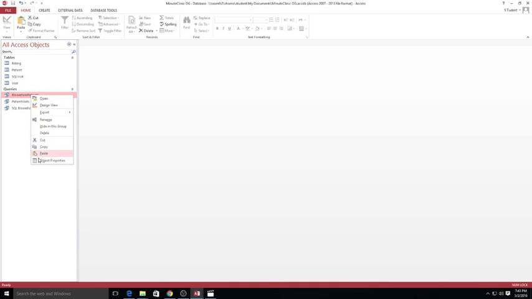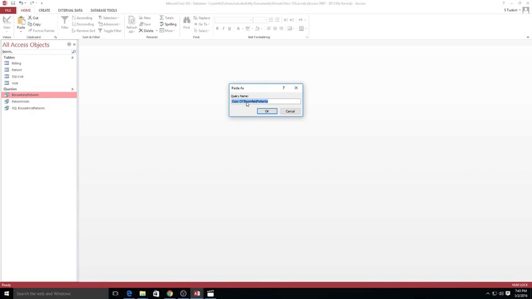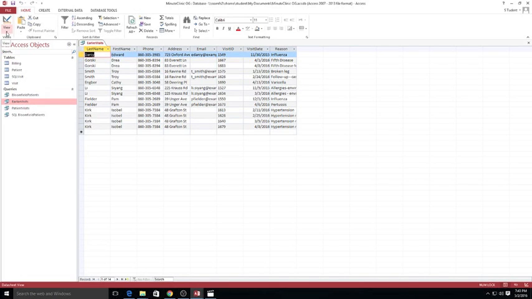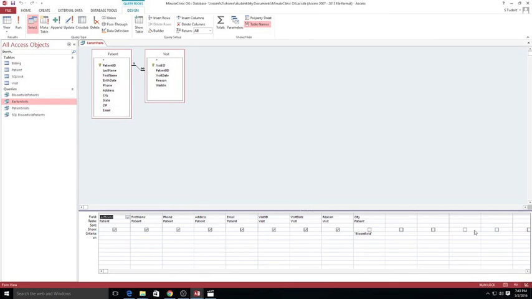So we're going to go ahead and press copy by right-clicking, pasting, and we're going to name this query Earlier Visits. Press OK. We're going to open the Earlier Visits query that we just created, and then go to the design view. So it has all of the same criteria that we just made in the Bloomfield Patients, except we want to change this. So we're going to go to the visit date box for the criteria, and we want patients that came in before January 1st, 2016.